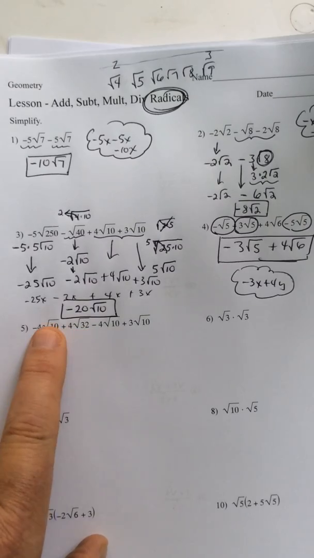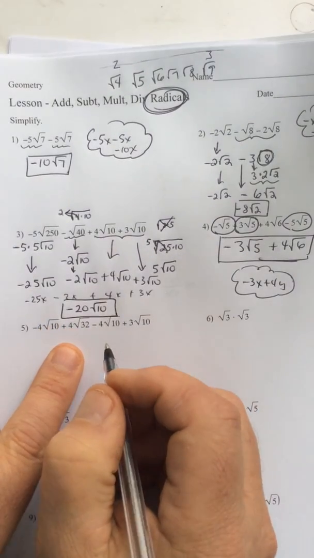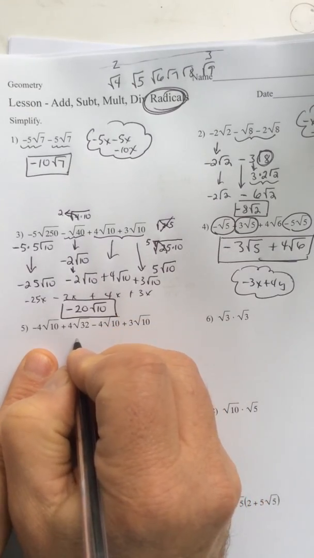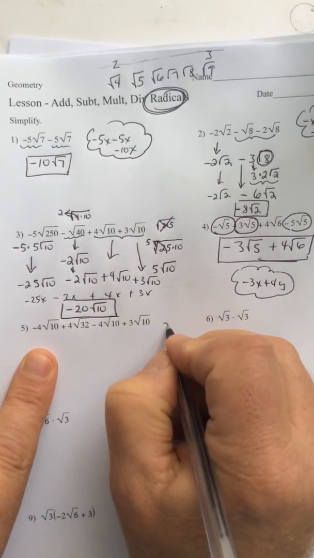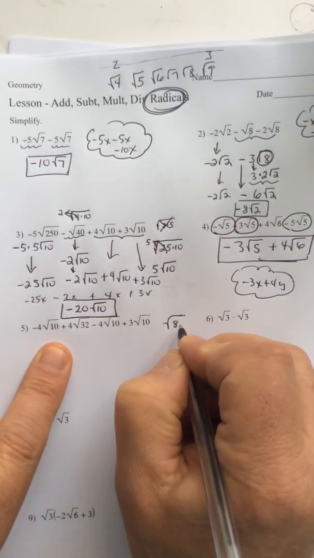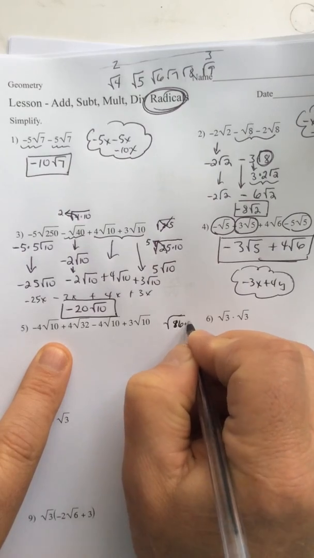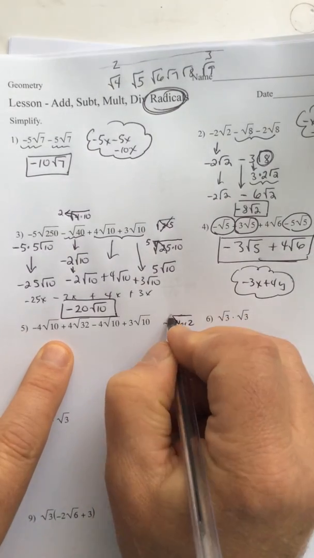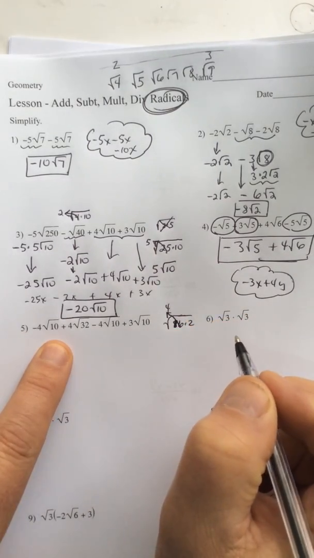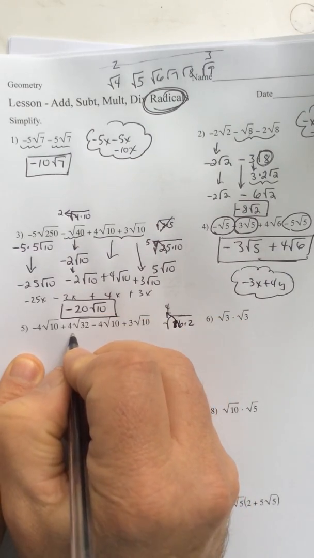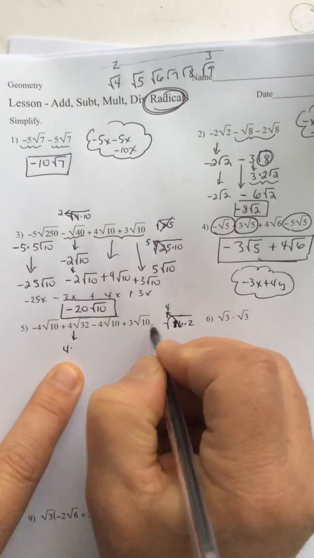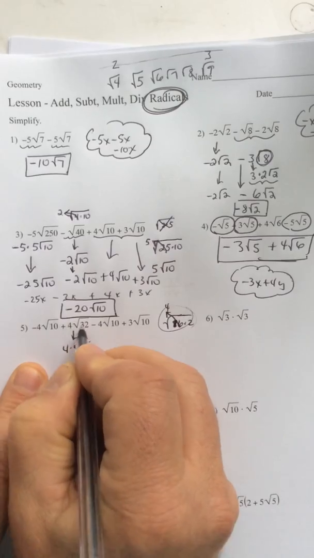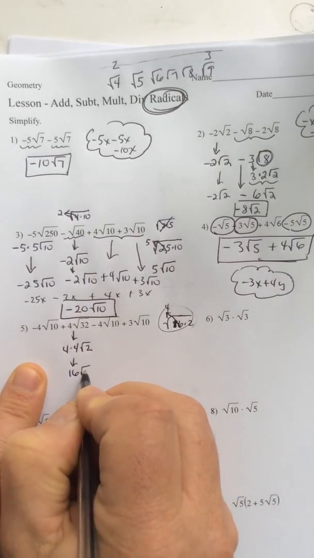Okay, let's look at this 32. I don't think the 10 will go anywhere, but the 32 looks like it has a hidden 4 in it. So I'm going to break that 32 down a little bit. That square root of 32, I'll do it over here. The square root of 32 could be 8 times 4, or it could actually be 16 times 2. You want to go as big as you can on the perfect squares. Okay, so now the 16 can break out of there as a 4. So we have a 4 in the front times, and now the 32 became another 4 square roots of 2. So that piece became 4 times 4 is 16 square roots of 2.